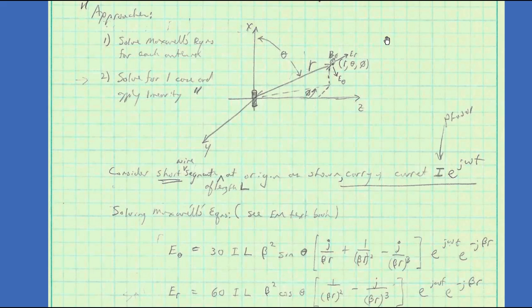And that phase change with distance is critically important in antenna theory. It is not critically important that you understand this equation. I'm just trying to point out some of the main points, like the field being proportional to current, the origin of the broadside versus in-fire pattern issue in a dipole, and the fact that the phase changes with distance.